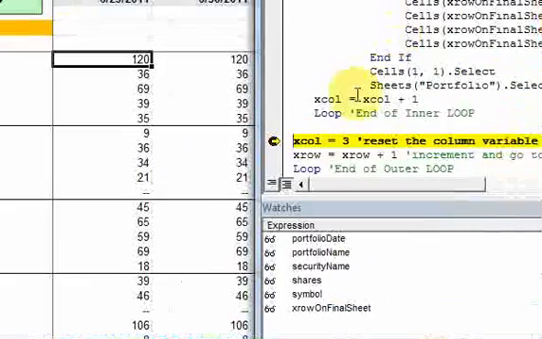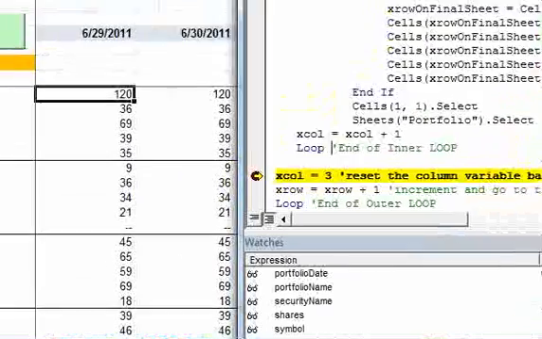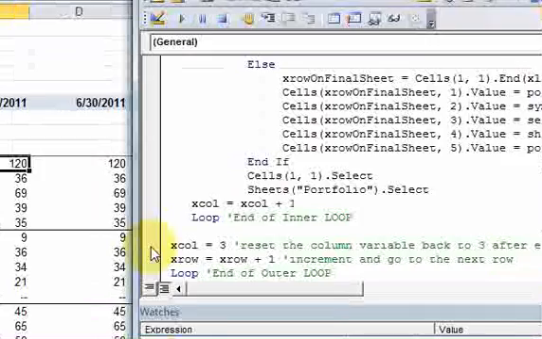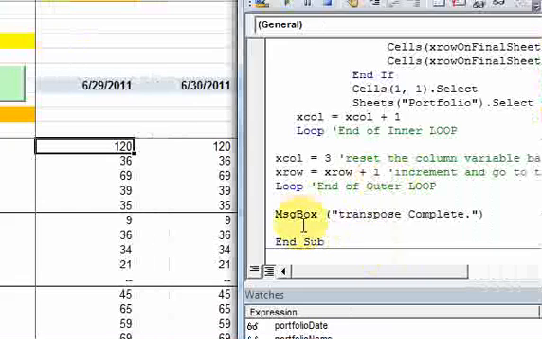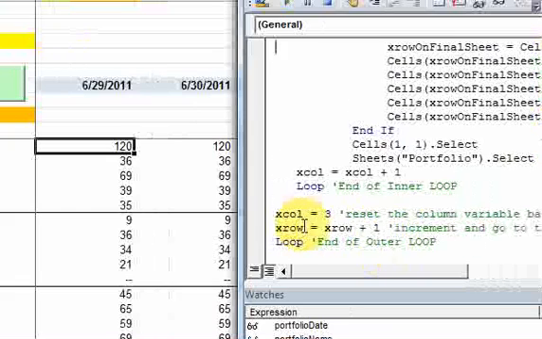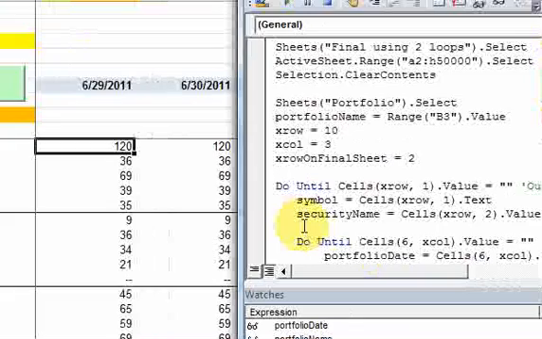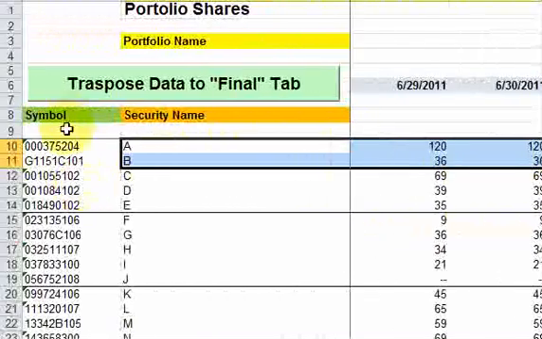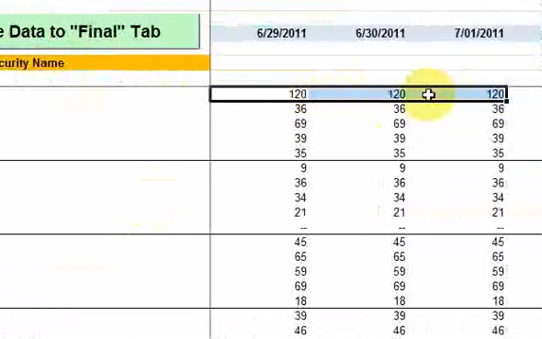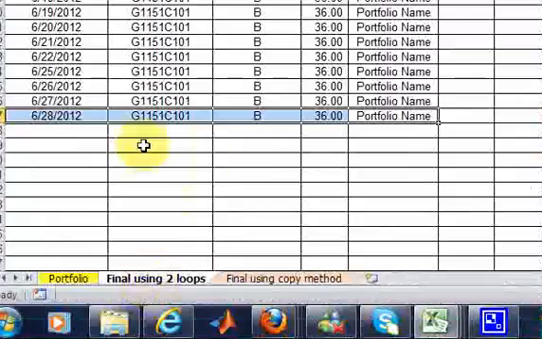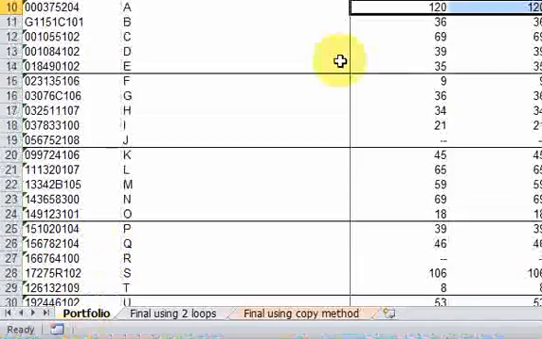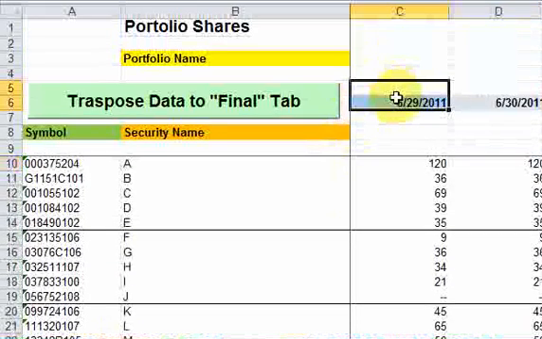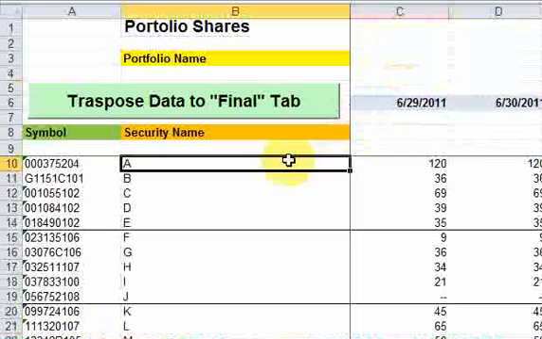But for this video, I'm just going to end it here. I'm going to stop the macro here, and that is the macro. That's all it does, right? Oh, then there's a message box that says transpose complete. But there's the macro, right? 2 loops, and basically you're going down the rows in one loop, and then within that loop you're going across and taking these pieces of data and depositing them here. It takes 780 seconds, which is a long time, and you don't want to be waiting that long for a macro.